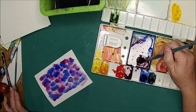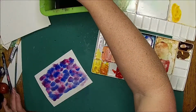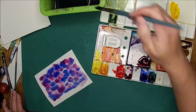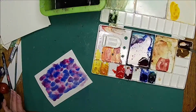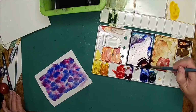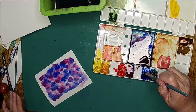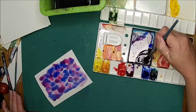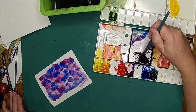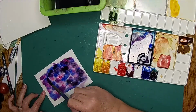I'm going to add a little bit of pink to this. I really want this to be really dark. I'm only using the same shades that I've been using all along, which is really only 3. That's going to be too pink. Get some more of the brown. The brown is burnt umber. And then we'll add some more of the blue. I think that will make the shade I want. Ultramarine blue. Add just a little bit more of that. Get a really dark shade, just because I want this to be like a nighttime piece.